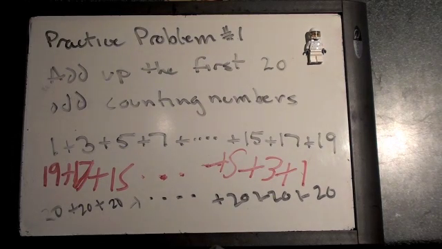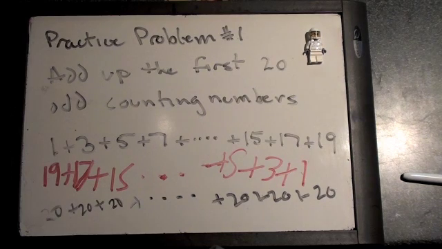Now, we're only adding the odd numbers. 20 isn't odd. So how many odd numbers are there up to 20? How many odd numbers are there up to 10? Why don't you count those on your hand? There's 1, 3, and then 5, 7, 9. How many is that? That's 5. Okay, so there's not 9 odd numbers below 10. There's only 5.